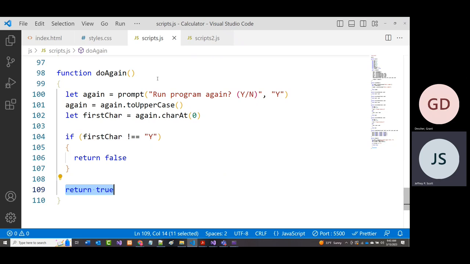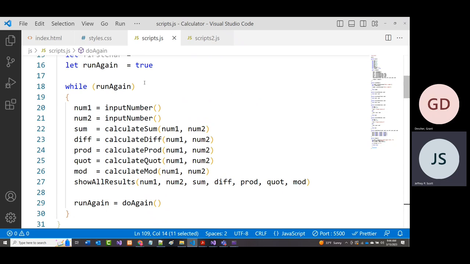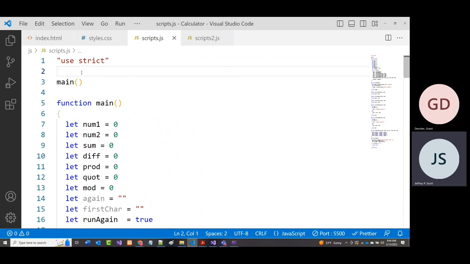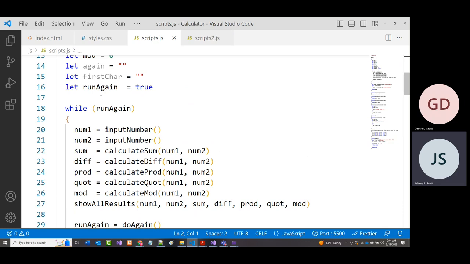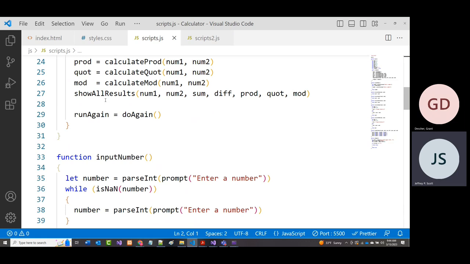Other than creating those variables up here, all right? And again, remember, we don't have to do that. I can put them up here, all right? But now all main is doing is it's calling routines. It's taking the control of the program and it's giving it off to different functions.